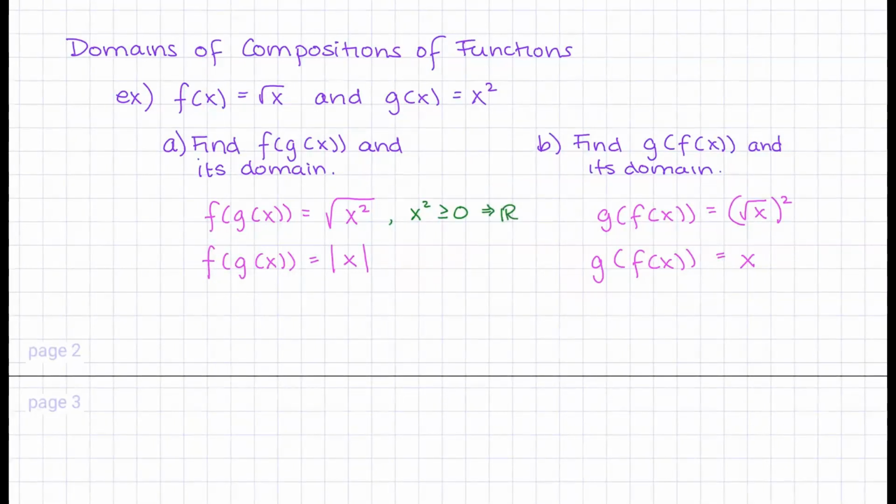And then on the next step, what we wrote, there's also no restrictions. So actually, the domain, because we ended up with no restrictions, even though it seemed like we were going to, we had an even root, so you set the radicand greater than or equal to 0, but it turns out all real numbers can satisfy this equation, so it's all real numbers. And there's no other restrictions that show up, so it's all real numbers. So the domain here is x exists in the set of real numbers.